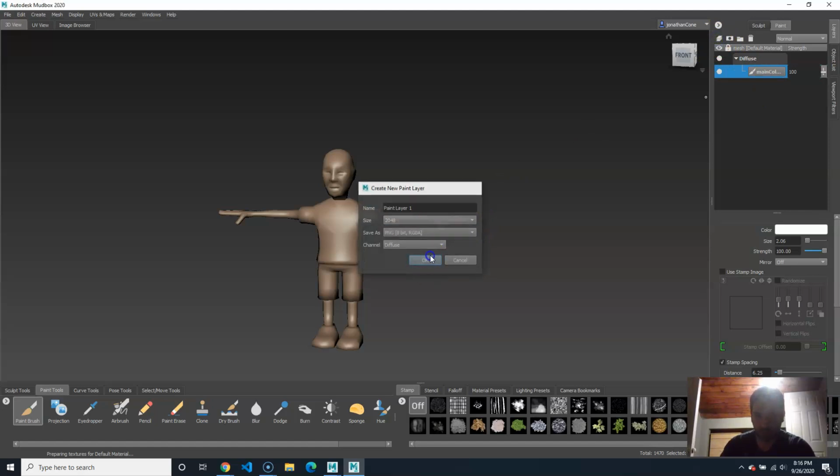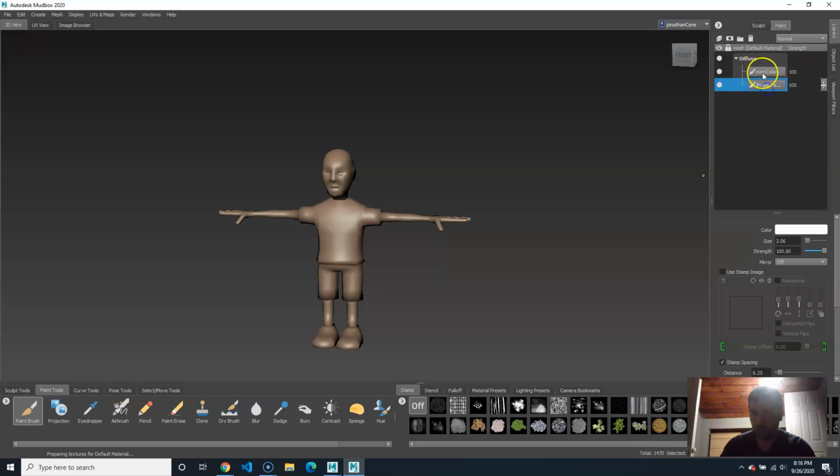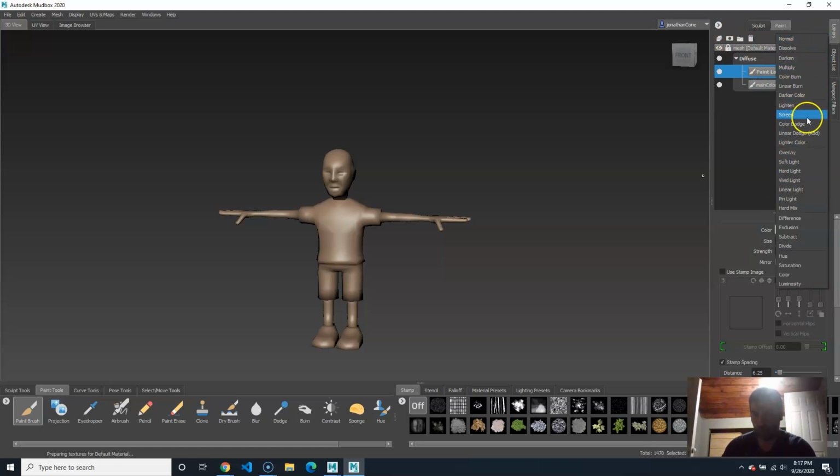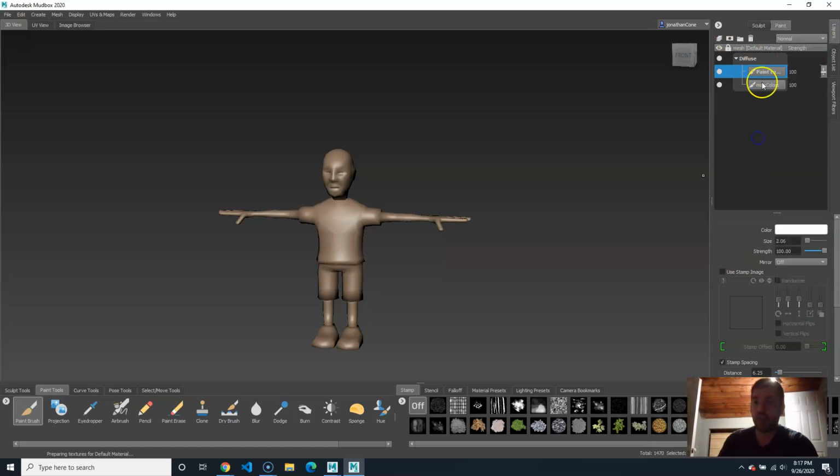So we can do another one, just hit OK. And then you can put one on top of the other, just like you normally would. So they work exactly the same way. Over here you actually have opacity, just like you normally would. They call it strength, but it's opacity. You can have masks, and you can even have layer blending modes, like multiply and all the ones that you would normally see, right? So it's pretty cool. I can delete the layers, put them in folders, and so on, all right? So very similar if you're used to Photoshop and that sort of thing. That's basically how it is.